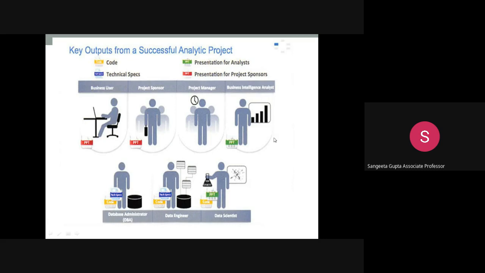Okay, just two or three groups will be sufficient. Two or three groups means all the roles will be performed by the people of three groups only. Like the sponsor can also become a manager, and the data engineer can also act as a DBA; they can perform the backend task.